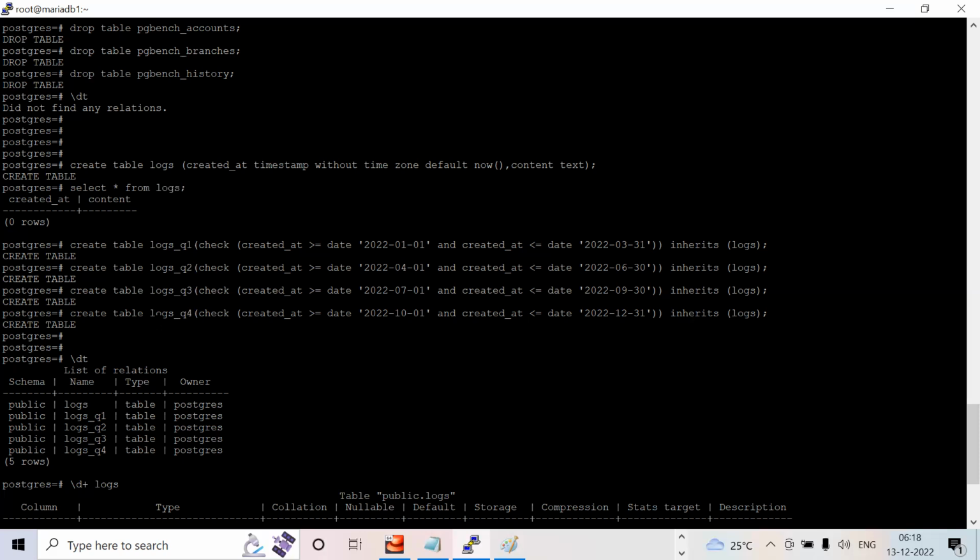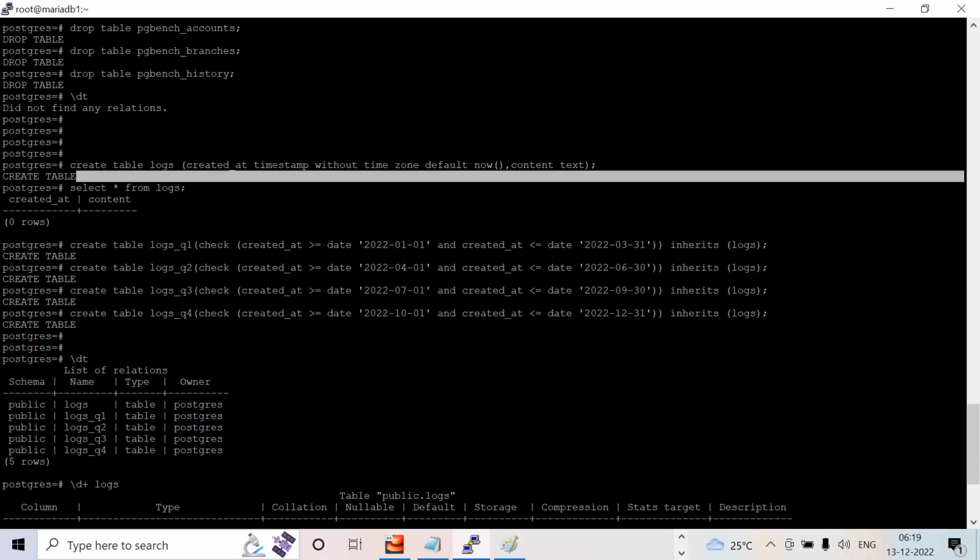Whatever data you have in the parent table, it will appear for all child tables, right? Normally, if you are inserting into a child table, it is child table specific. But if you are inserting into the parent, it is common for all the sons, right?